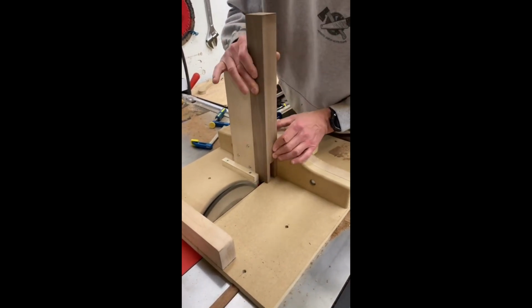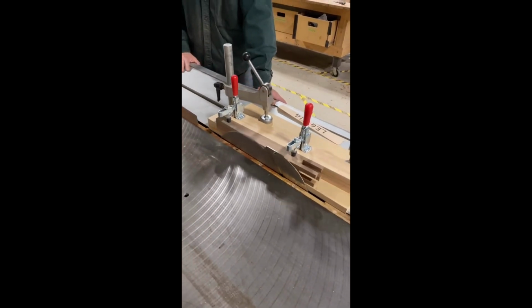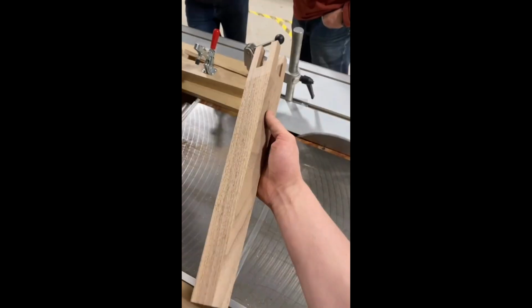So on this table, we're using some sliding table saw jigs that we custom constructed to cut this castle joint. After cutting the joinery on the leg, we take it over to a new jig on our sliding panel saw that we're actually able to flip over, put in a shim, and put an even taper on two sides of the leg, and this just helps to give everything a lighter profile.